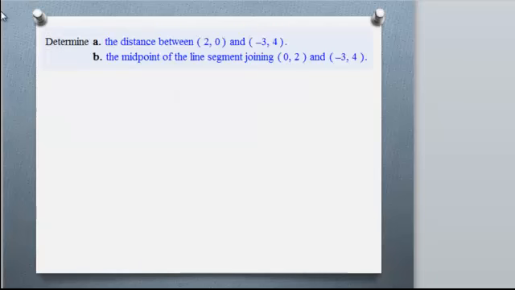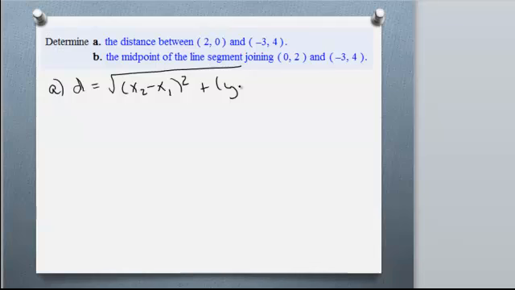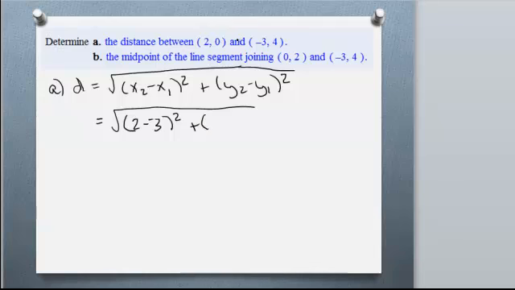Okay, let's use all this. Figure out what's going on. So we want to find the distance between these 2 points. So for A, we're going to use the distance formula, which was x2 minus x1 all squared plus y2 minus y1 all squared, and you have to take the square root of that. So you're going to end up with the square root of, remember it doesn't matter which one goes first. So I'll just say it this way, x2 minus x1, so 2 minus a negative 3, plus 0 minus 4.